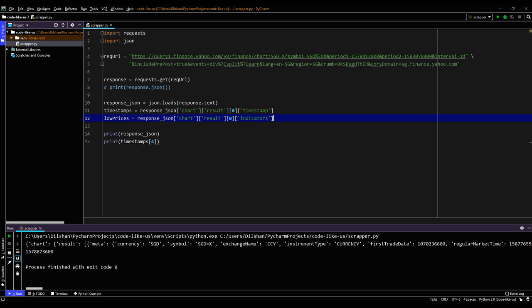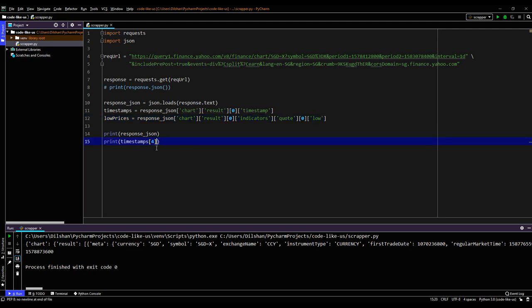Then you need to go to quote level, then inside that again another 0 level. Then here we are accessing low prices.